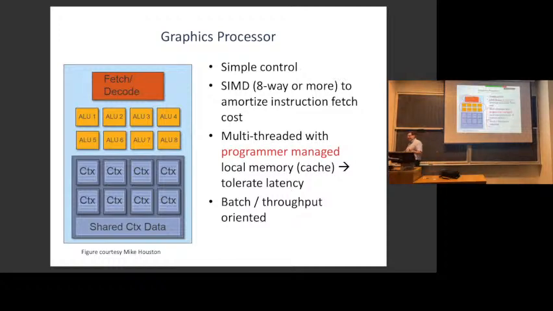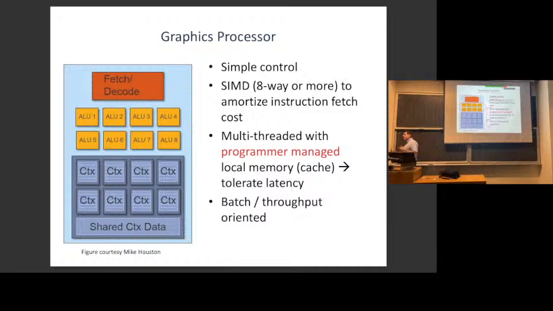The reason that came from the graphics world, so this is now used for deep learning and all sorts of compute acceleration. The reason it came from graphics is if you think of what you're doing when you're drawing graphics, you're trying to figure out the value of 1 million pixels, and those pixels are largely independent. So that's why graphics processors went to this architecture of I can have a whole lot of threads. Every thread is figuring out what value a certain pixel has. And I can run them all together and just be switching between them if one of them's not ready, because its data's not ready.